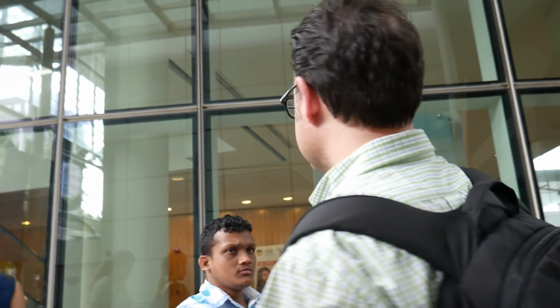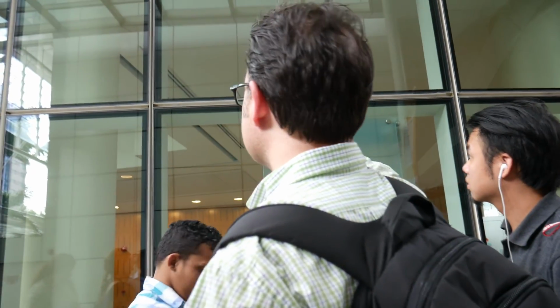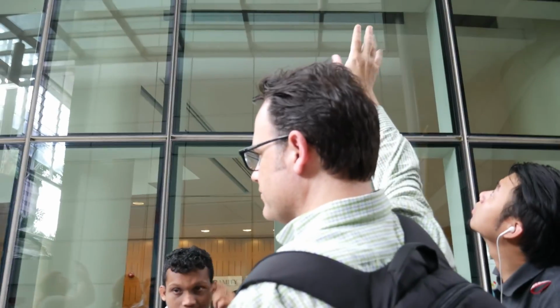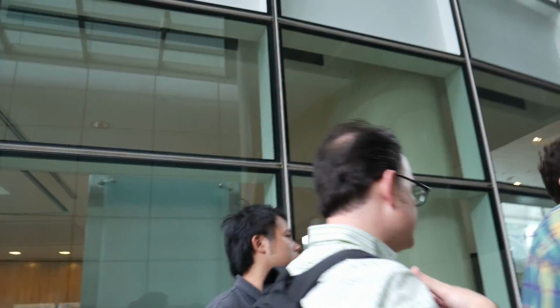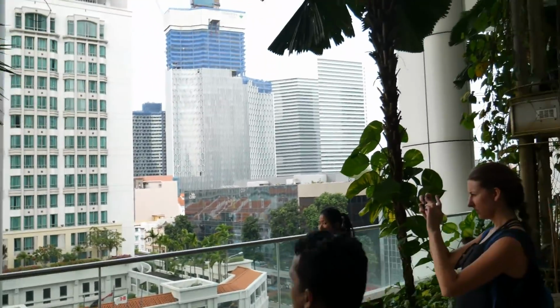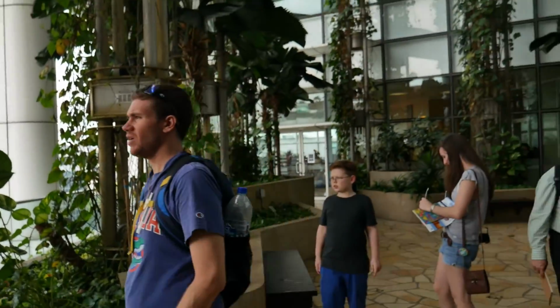What we're going to do, we'll go up these escalators right behind us. And there's some public spaces. We'll go up to an elevated green space and take a look at that as well. And it'll also give us some other vantage points to see. This is at the top, just about, of the National Library.